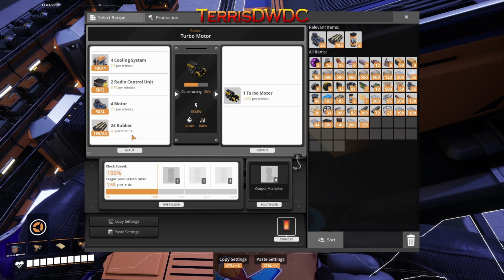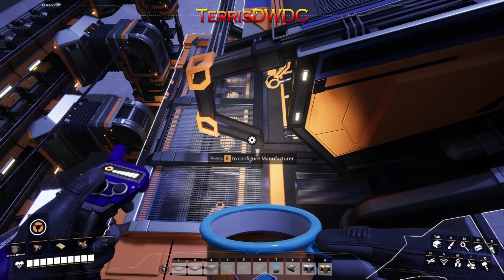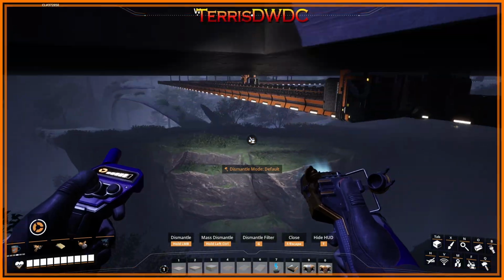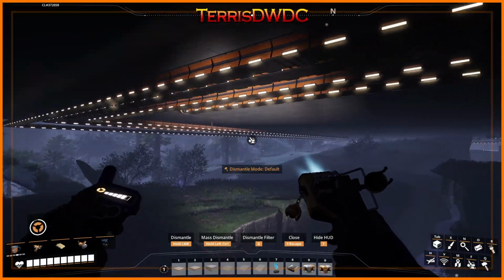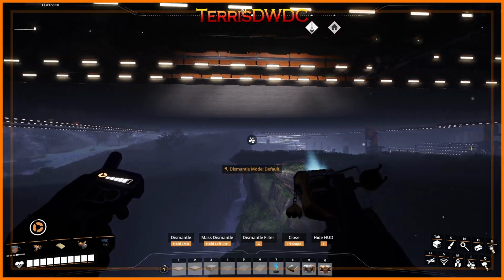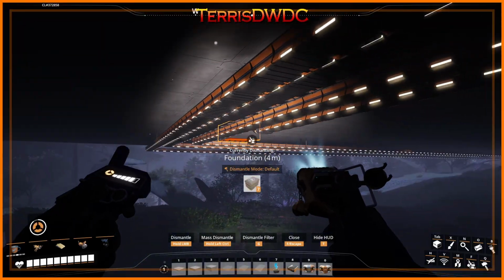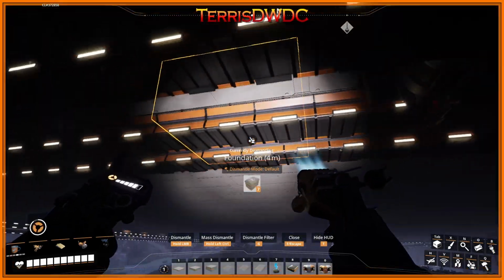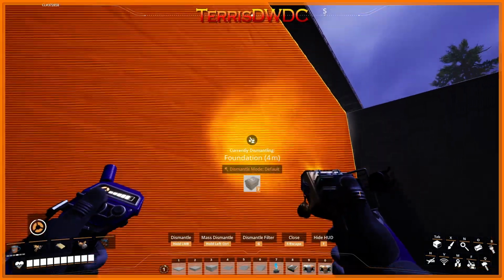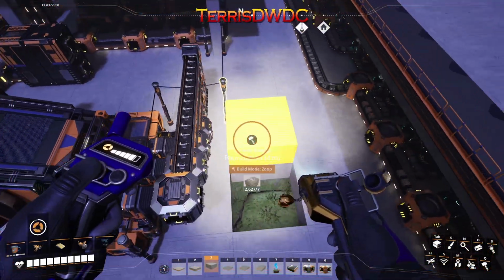Regular motors as well as rubber all coming over to here now. So we are making 1.875 turbo motors per minute. And logistically, everything is all running underneath here. We're bringing the turbo motors, the radio control units all the way over from the far side. It runs along the underside here, comes through, and ends up connecting in. We're also bringing our rubber line over the same way, and our motors, and then we are bringing our cooling systems over from over there, dropping it down, feeding it in and under to this side.